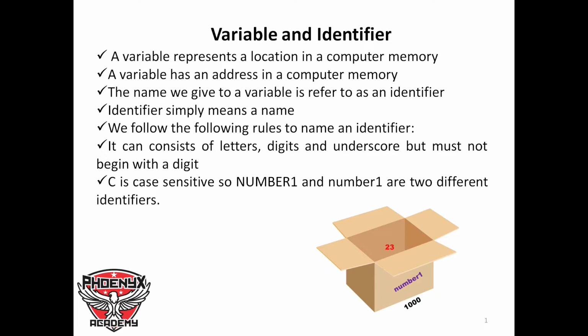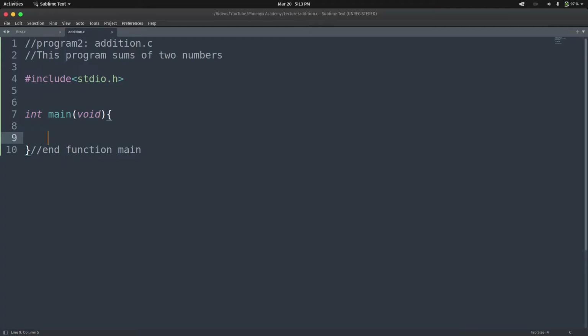So now that we have understood what a variable is and what an identifier is, let's proceed and create our addition program. All right, so the first thing that we are going to do is prompt the user of this program to enter two numbers so that the program will add the two numbers up and give the result to the user. So I'm going to make use of the printf function. And this semicolon is what we refer to as a statement terminator, just as in normal English writing we have a full stop at the end of a sentence.